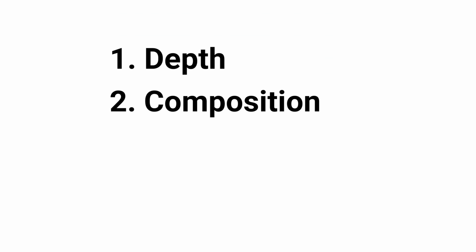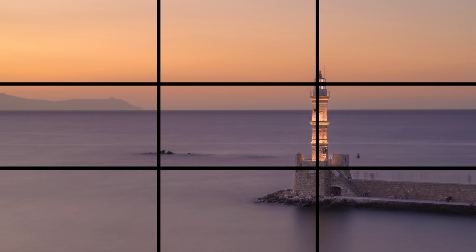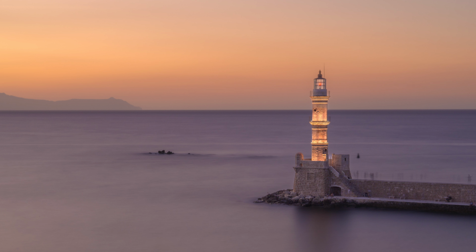This leads into composition. By making use of a common composition technique called the rule of thirds, the photo can easily be split into a foreground, middle ground, and background, which helps to place the subject of the photo at an interesting location at one of the intersection points. Again, the linear gradient is used to draw the viewer's eye to the subject. Keep in mind, this technique can be used with any other composition type.